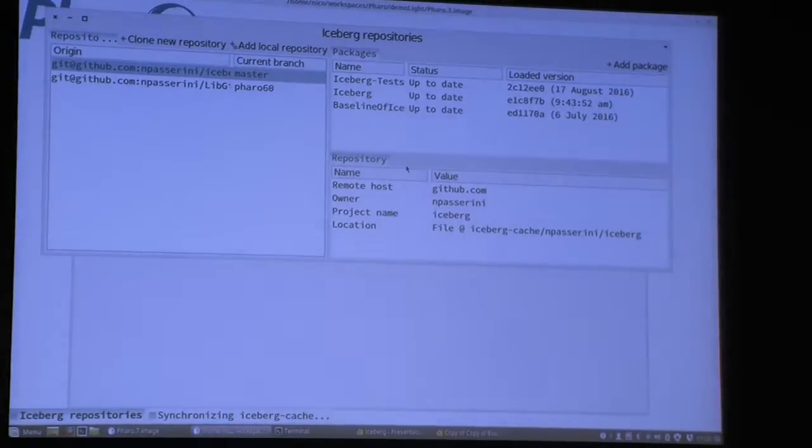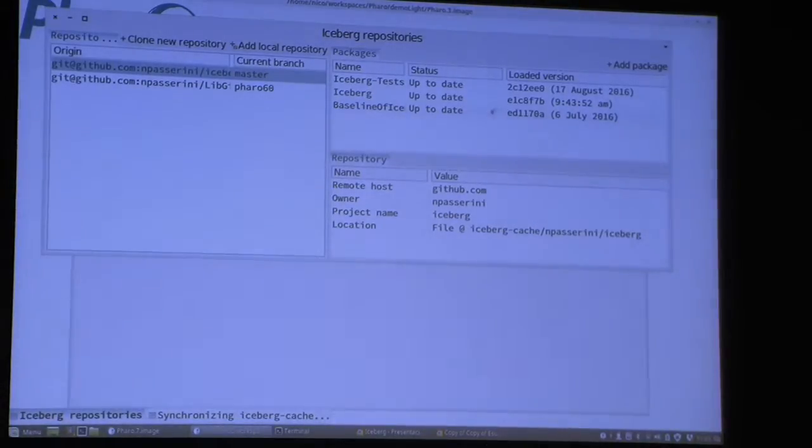We could improve this view, but for me the most important thing is that you can see the whole view of your image and of your repositories. And one shift we have to make is to get away from the package view and go into a more project-oriented view. You have to think about projects and not about packages.